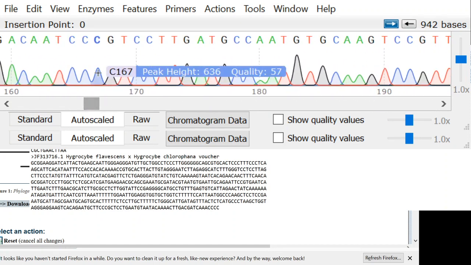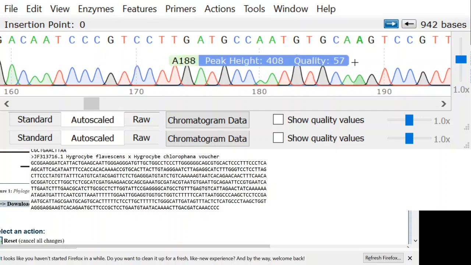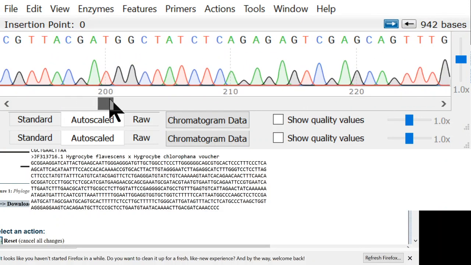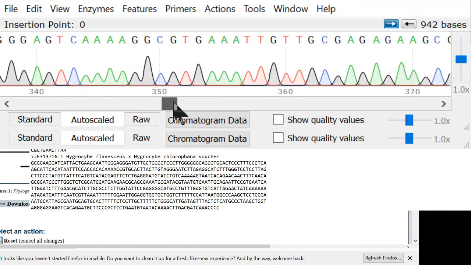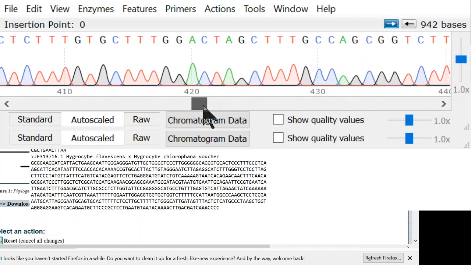and now we're going to scroll through the sequence and see how it is. And you see this data looks really good. We have all these nice good peaks. They're all sharp. There's no weird background signal. Nothing. You never get two things in the same place. So just going through here, this looks really good.